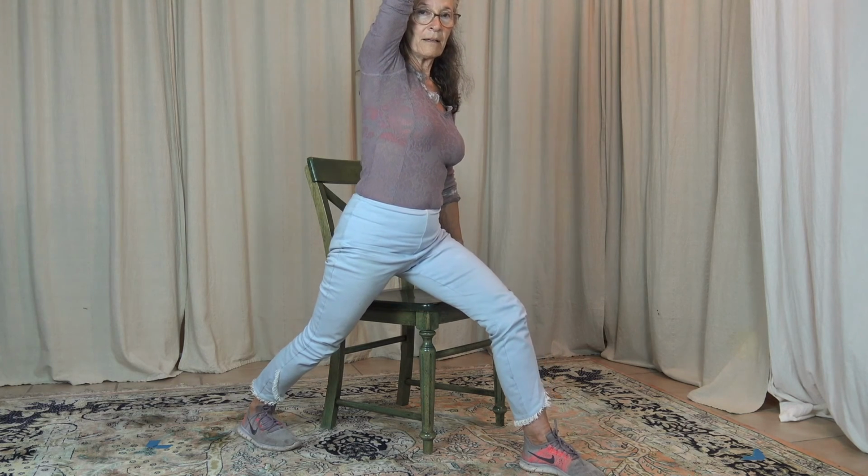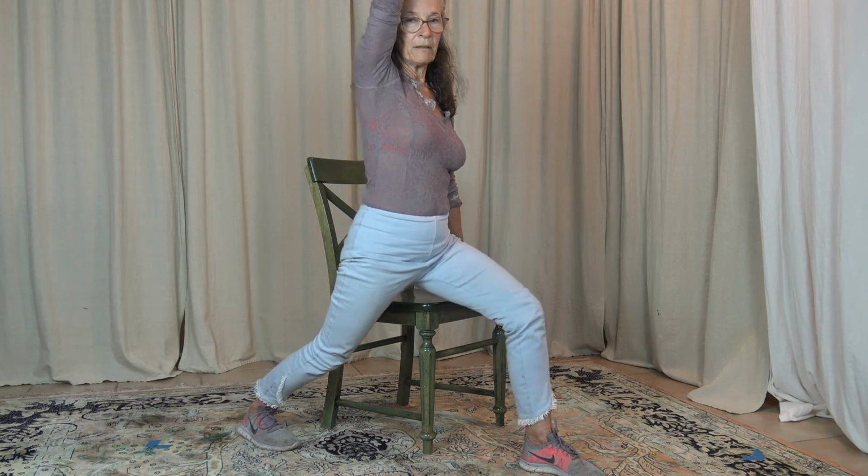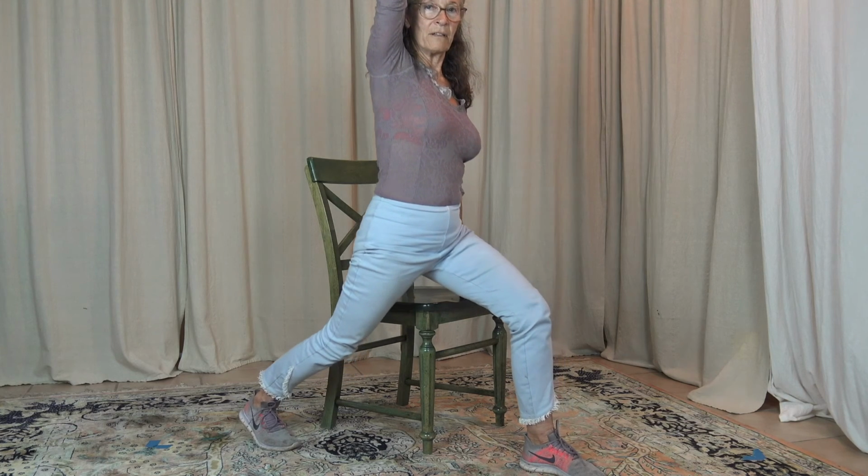And push with your left hand into the chair and see if you can straighten the back leg, the right leg. And get yourself off the chair a little bit and back down. And if you want to do it with a straight arm, you have a full stretch from the heel to the toes, all the way through the back of the leg and the back of the back, the spine, and down.